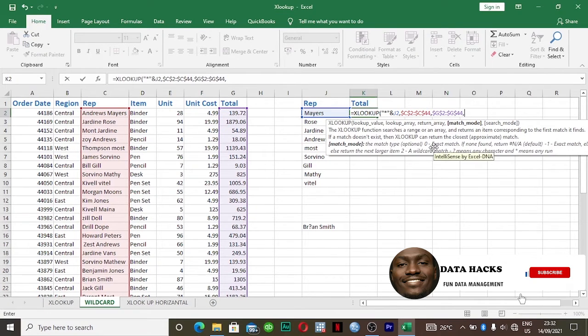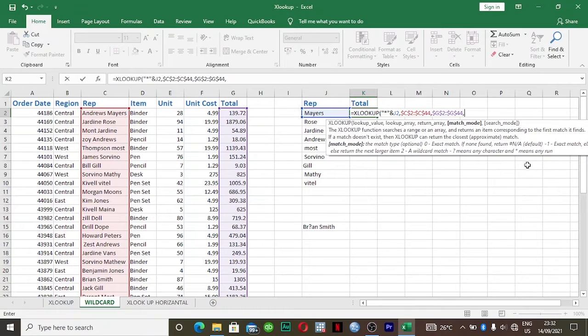By default, if you stop at the third argument, it will be exact match, which is 0. There is a -1, which will return an exact match or the next smaller item. There is 1, which will return an exact match or the next larger item, and there is 2, which is a wildcard, which we are going to use here. So I will hit 2.